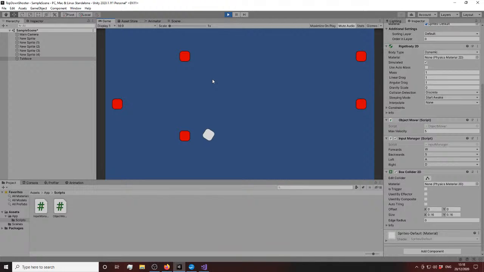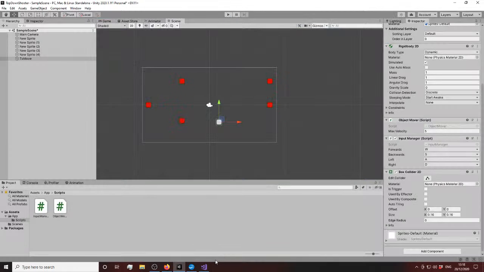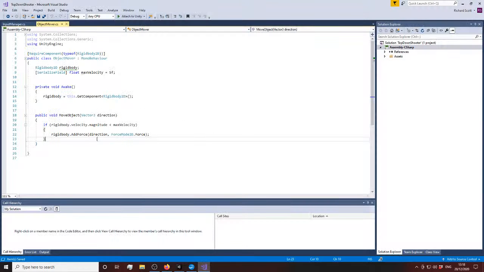So yeah, what else now? So I got the movement down. Basic camera controller and player rotation is the next topic I had. So I'm gonna add this to our object mover again.